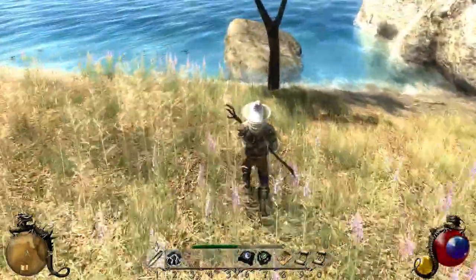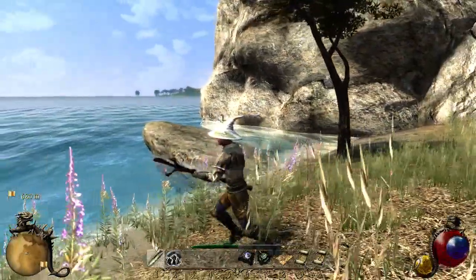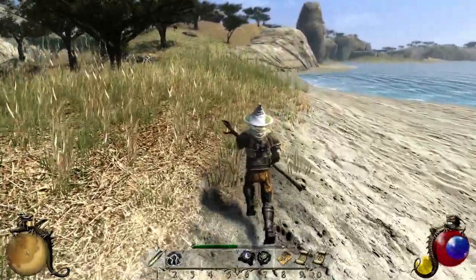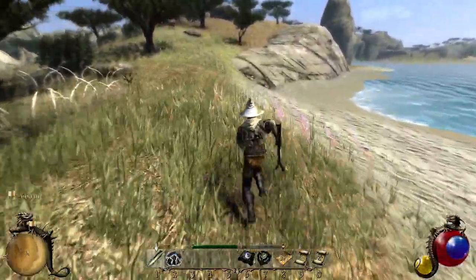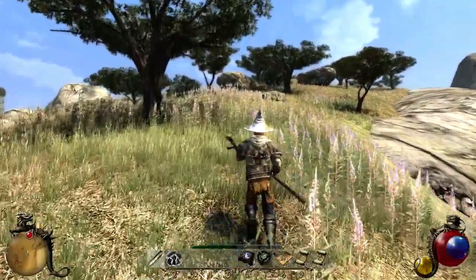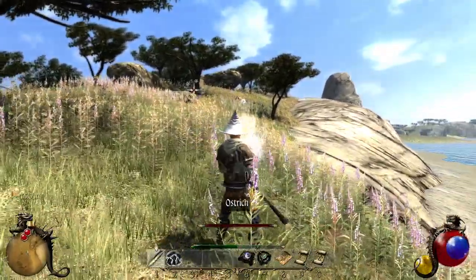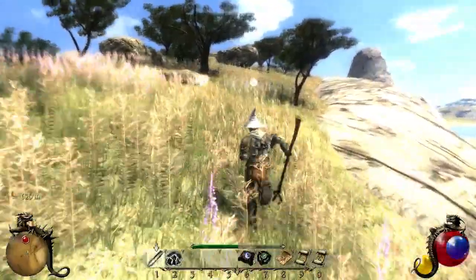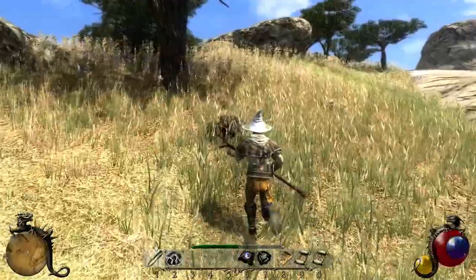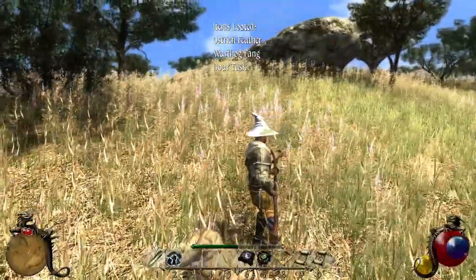And here we are. We've made it to the coast. How beautiful is that? But you can even see the land off in the distance. Oh, there's an ostrich up there. There always seems to be a few more of you to kill. Better be worth it.